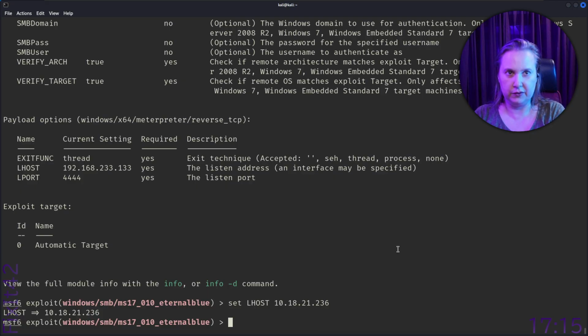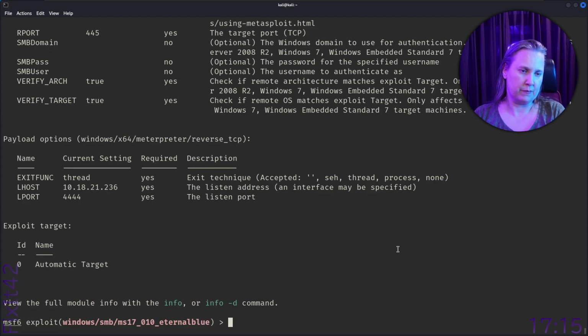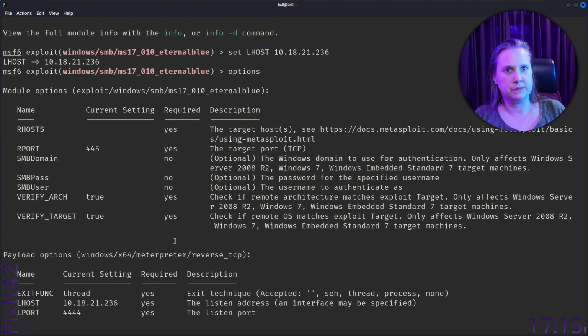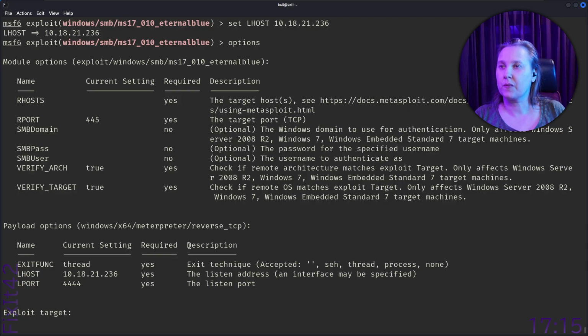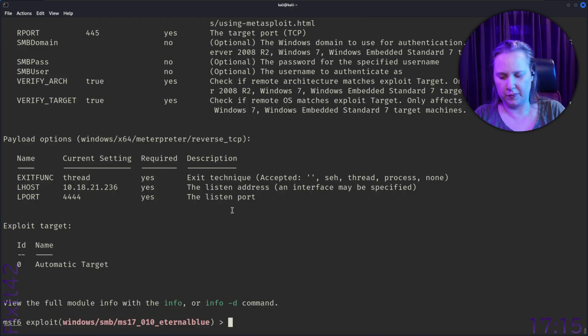So if we do options again, we can now see we have the right IP, and we got the other IP. And I remember also RHOSTS, so it can be several. That was kind of hard to remember.